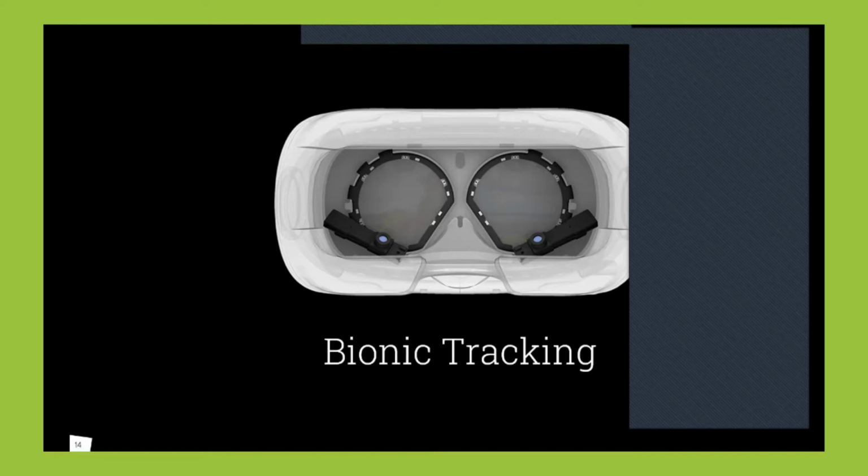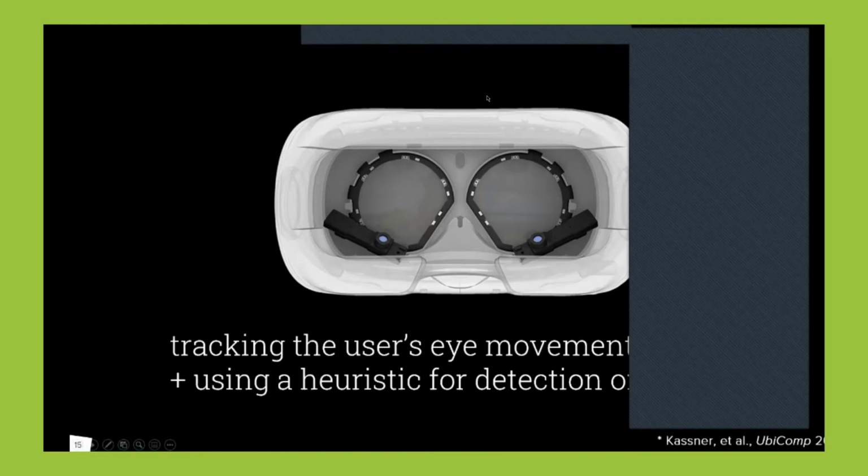This entire VR thing already had a boom in the 90s, but back then the technology was not as ripe as it is now. People were suffering from low frame rates, and low frame rates in VR mean you get sick, and then of course you don't like it anymore. And then people had all these cool ideas, like this Minority Report kind of thing for super fancy user interfaces, and people often said, yeah, this is super cool, but can I have a mouse and a keyboard, please? So we have to try to learn from that and come up with better solutions. This is one of the directions that I believe is very useful. Okay, so let's get back to the bionic tracking approach.